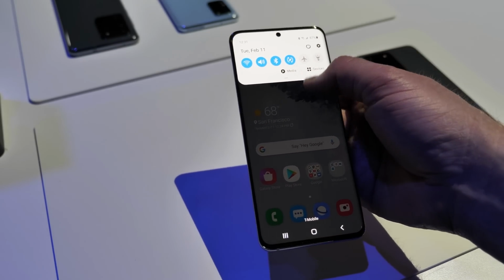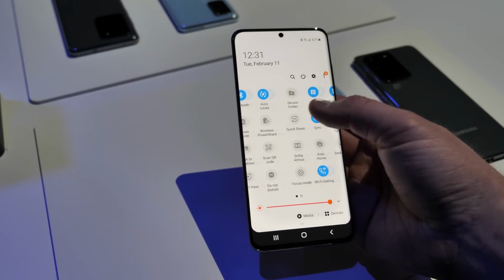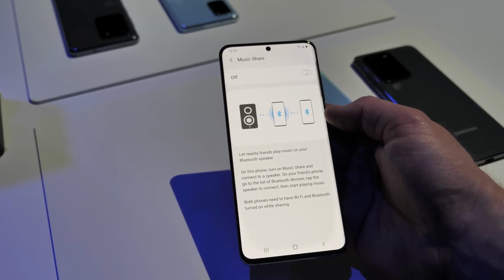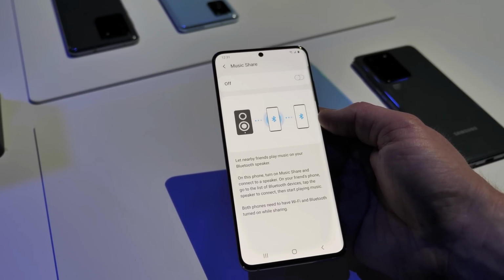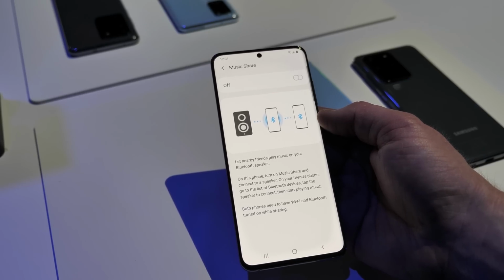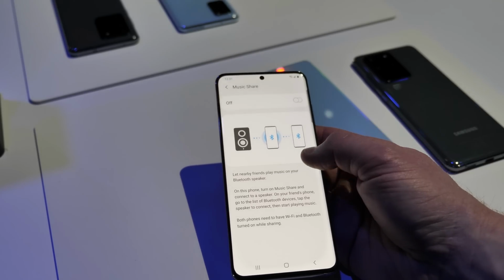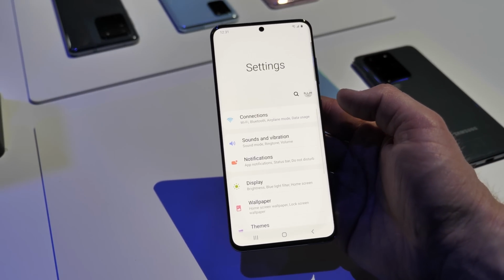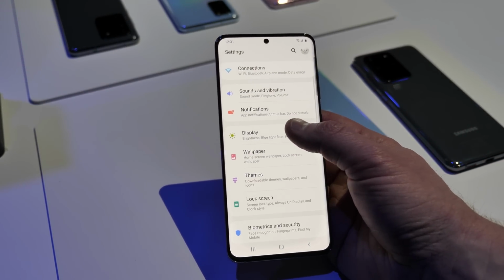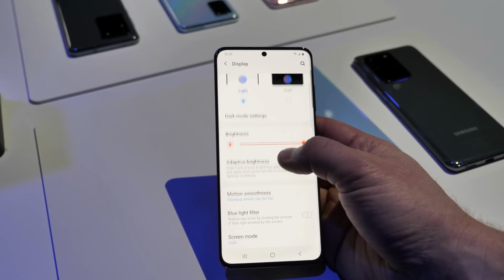Second is Music Share. With this feature, you can easily help friends connect to your Bluetooth devices without having to go through the process of pairing their device directly. They just need to connect their phone to yours, and then it sends music from their device through your phone to your speakers. They also announced a new file sharing feature that will basically allow you to Wi-Fi direct files to up to 5 friends at the same time. To see an in-depth look at some of these new features, check out the video at the end by Techisode TV, who takes an in-depth look.